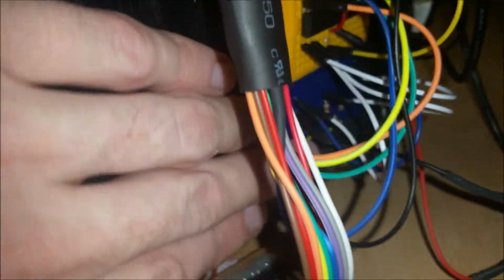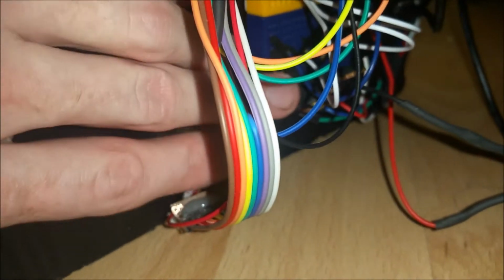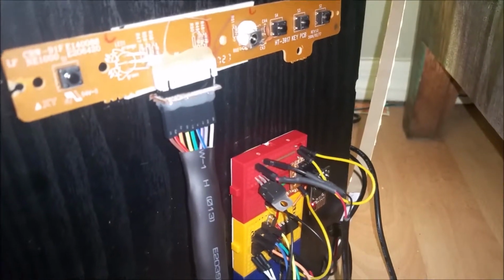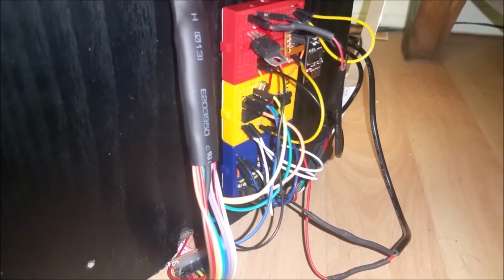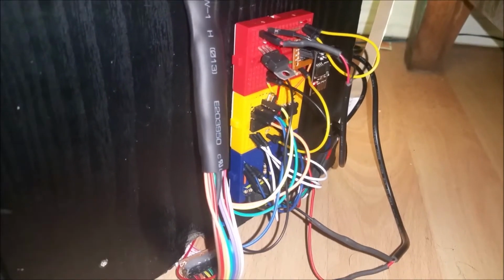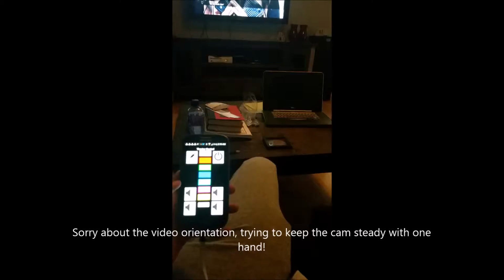Sorry, I should have taken this video before I stuck this to the side of this speaker, but right in there's the MOSFETs for the lights. There's the LED lighting strip. Pretty basic. Just broke out the power switches and wired it up like I described. So I'll do a little demonstration now.